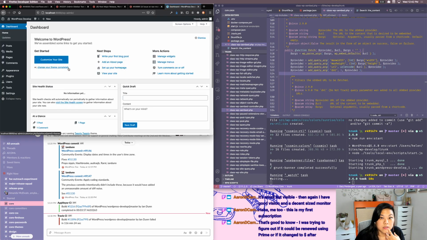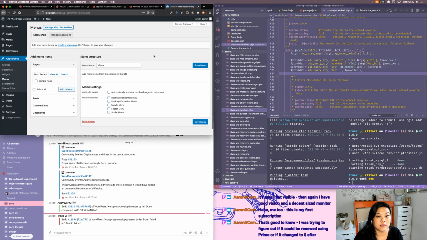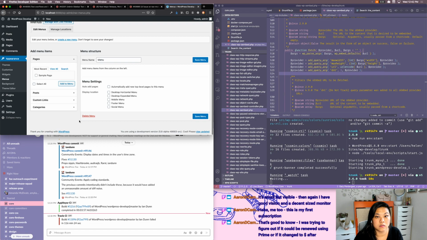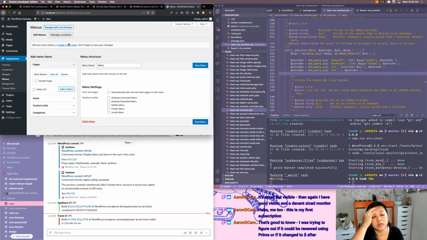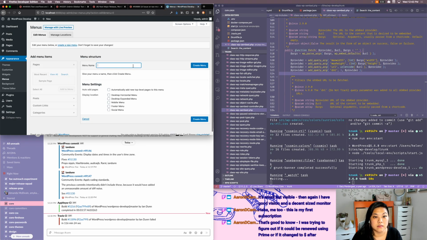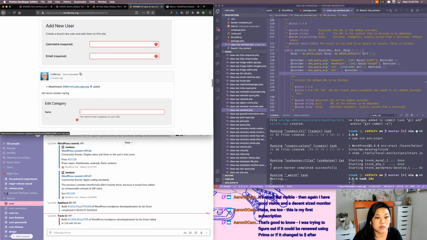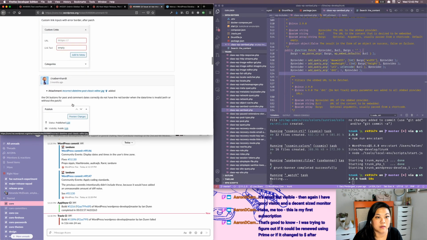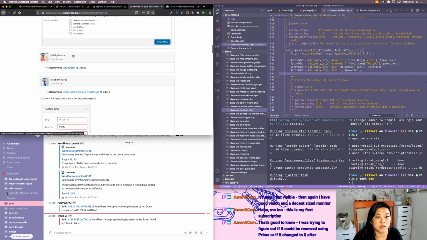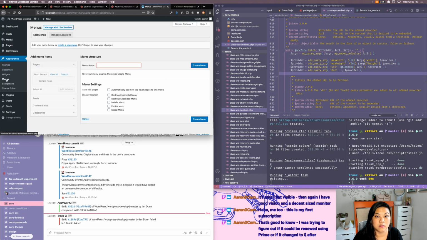All right, so what we're working on here, I'm gonna open all the screens that this affects, where it affects menus. Let's start with adding a menu, create a new menu. I always forget where this is located. Okay, so this is where it's outlining this in red. And then we have simultaneously the same problem. That's right, I was ignoring this. So the custom links, so maybe we'll also open menus again.